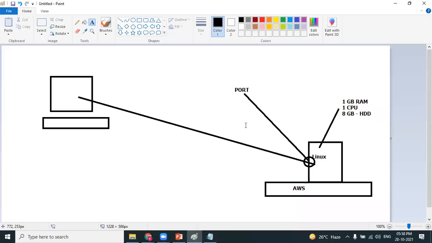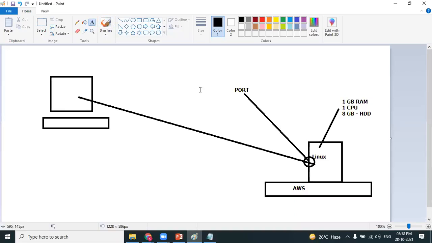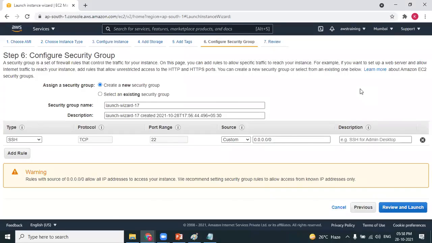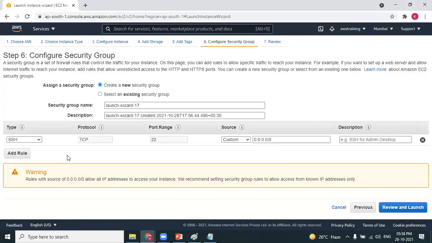Do you remember for the Windows machine, we opened the RDP port. Whereas for the Linux machine, AWS is very intelligent. It automatically identified that the operating system you have selected is Linux, so it is opening the SSH port for you. The SSH port is required for connecting to the Linux machine. This is conceptual knowledge. And the port number is 22. RDP port also has its own number, so look at the video. For connecting to the Linux machine, we need to open the SSH port. I have not opened it. AWS is very intelligent. It is recommending you to open the SSH port. That's fine, just take the defaults. And very important, I want to provide a name to the security group.